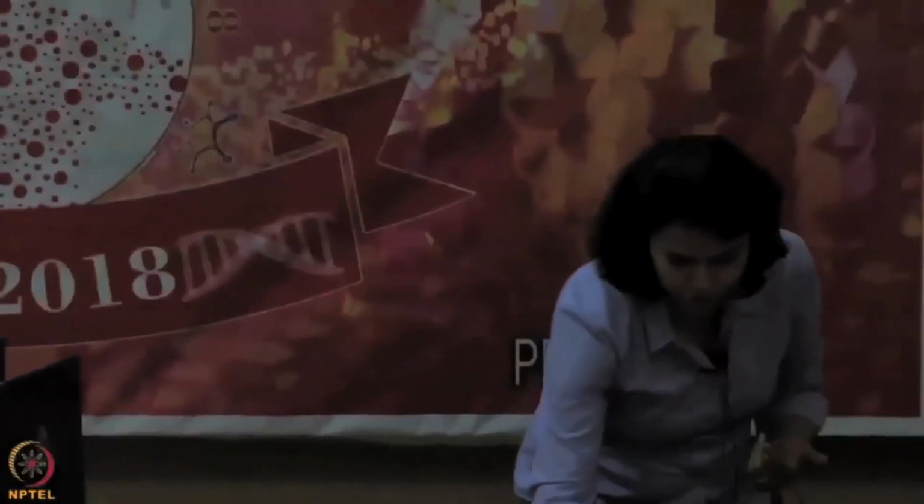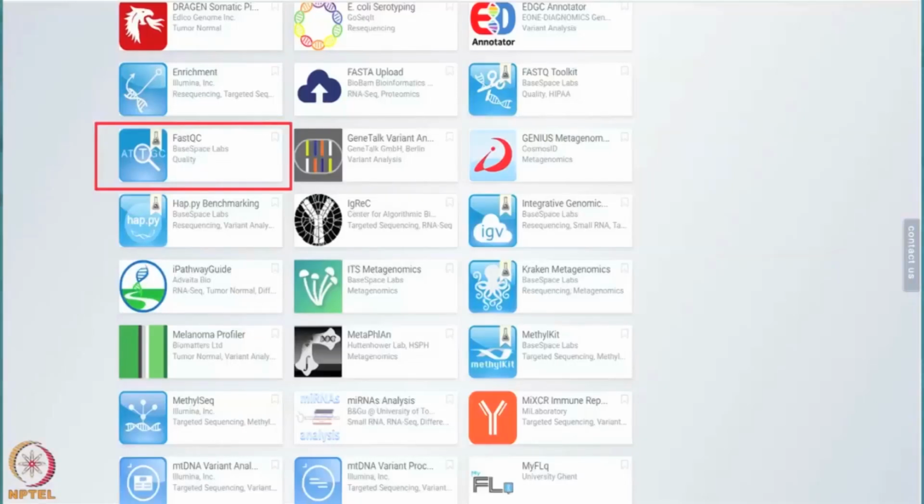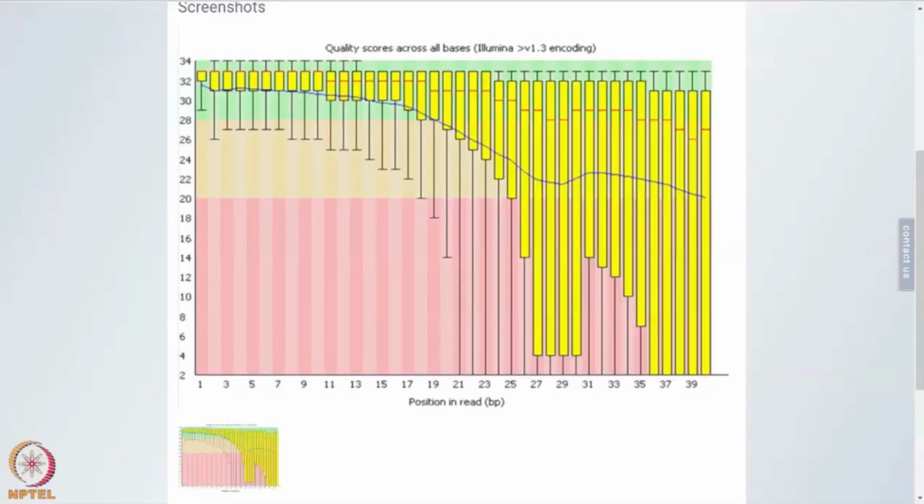Based on the application you are working on, you can choose the appropriate app and run the analysis. What I wanted to show you today was data generated from an application known as FastQC. FastQC is an open source application. I forget which university it came out of, but it has been around for at least 8 or 9 years now, and is very widely used to evaluate the quality of the data generated by sequencers.